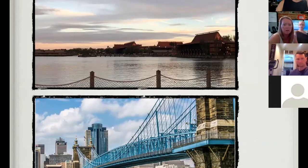How about that? I took both of these pictures. The top one's at Disney, and you can see the Polynesian, and the monorail runs through it. You can see it's in the rule of thirds. The bottom part is on the bottom horizon. And then this famous bridge here is the Roebling Bridge outside of Cincinnati. I did an engagement shoot there. If you see me on Zoom sometimes on my other computer, that's the bridge in the background. That's the one picture in here that I believe was not taken with a cell phone. I'm not quite sure. I couldn't tell by what I had in there. So the subject is in the right side of the third, and the horizon is on the bottom again.